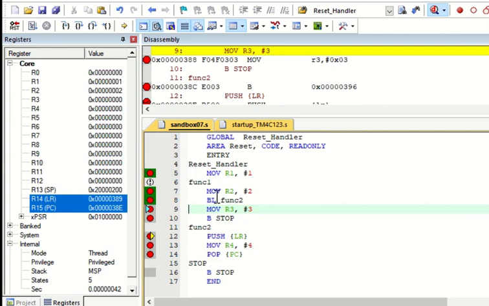Now, from one of the previous videos, when you use the branch and link command, what it really does is it stores in your link register the address of the command that comes right after it. So this is a way for your processor to know basically what line to execute next when you come back from func2.